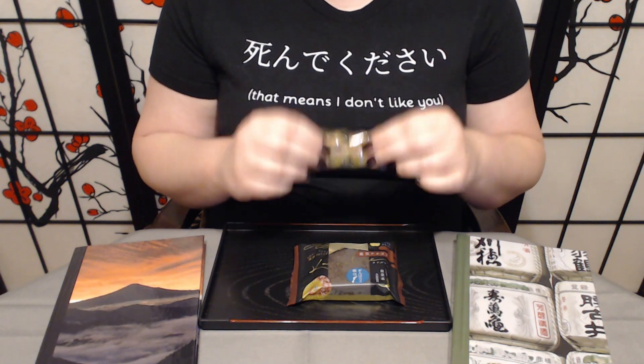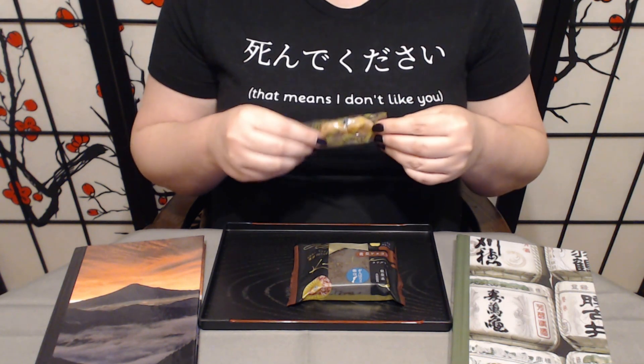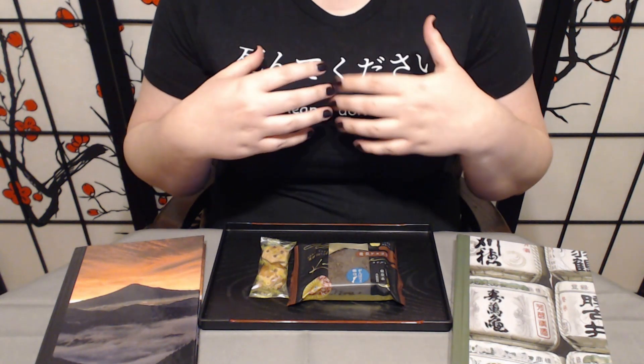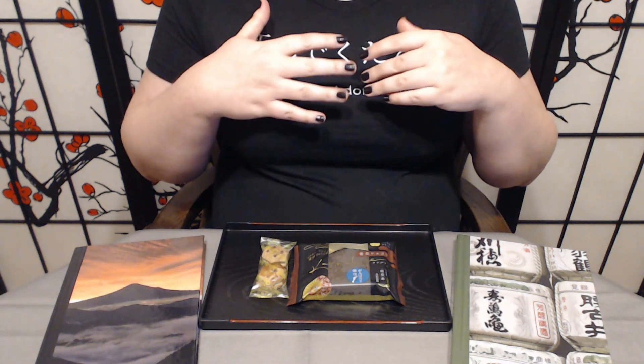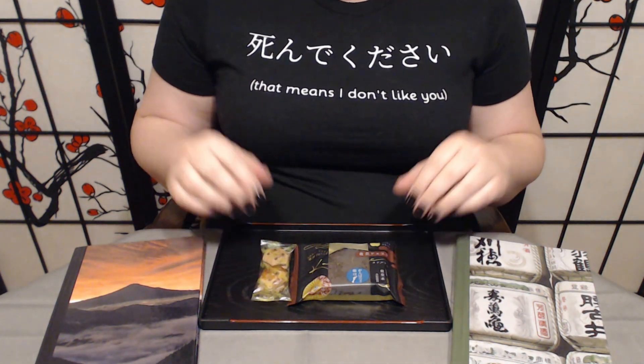I also have to say I feel so weird calling it 'Pai,' the way they have it spelled in the culture guide, because that is not how you would pronounce those letters in Japanese. But when we've gotten them in the past, the box actually shows it's pronounced 'Pai,' spelled P-A-I. I'm not sure why they changed it for the culture guide, but they did.